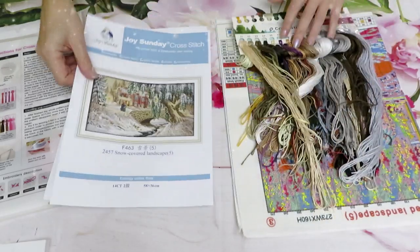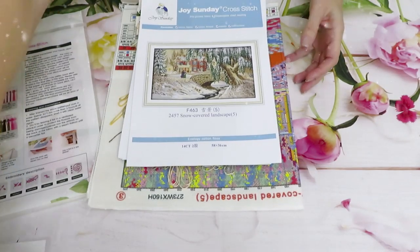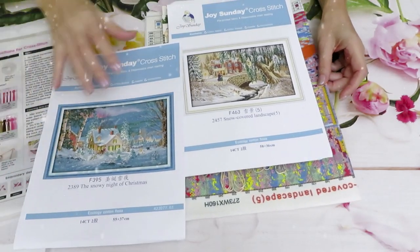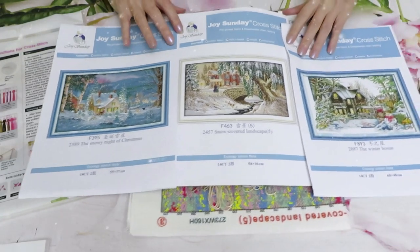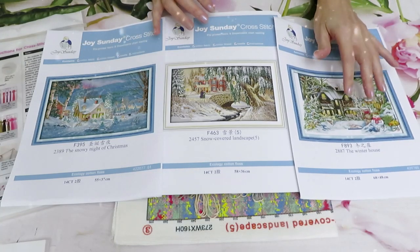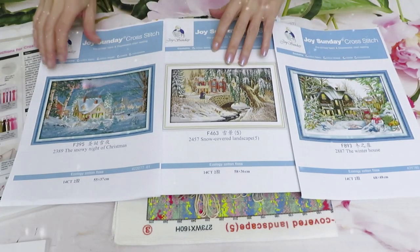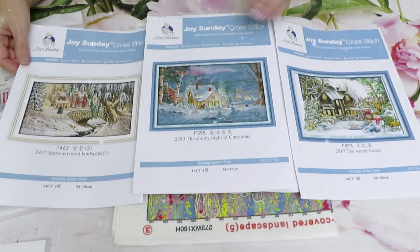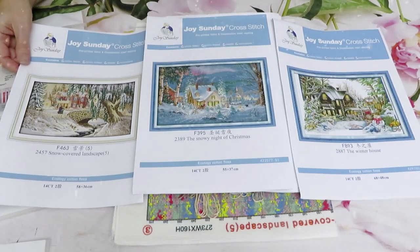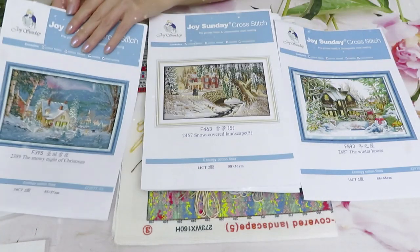Where is it? Okay, here it is. So what do we think about this one? I will show you like this, and one more. Which canvas impressed you the most? How do you like the comparison of 14 versus 11 count Aida? And if we start, you know, as we open them, 1, 2, 3, which number was your favorite? I will put it back so I don't mistake the canvas.